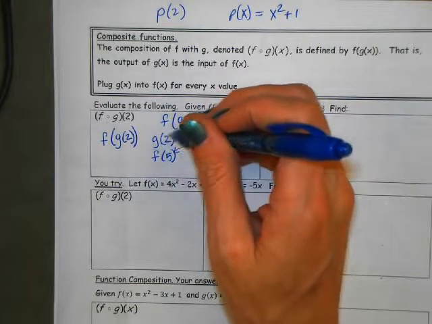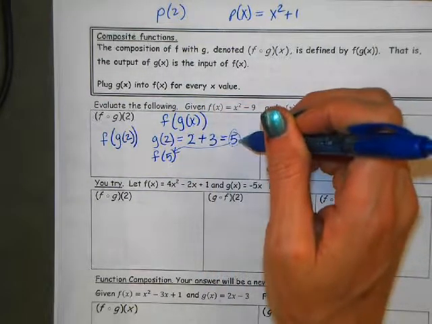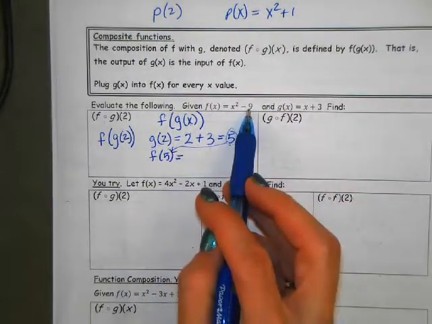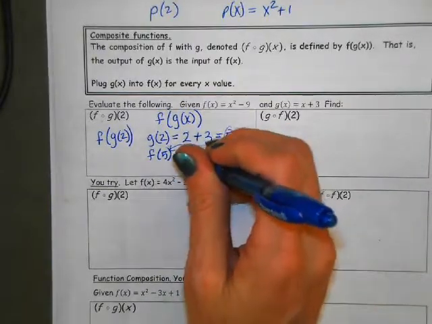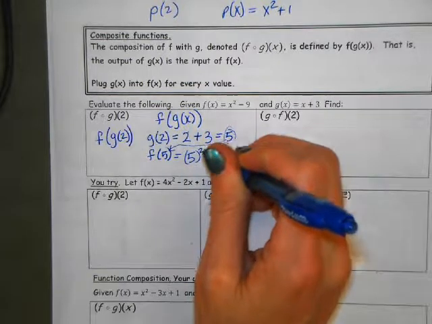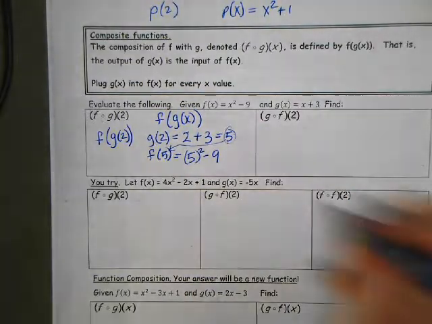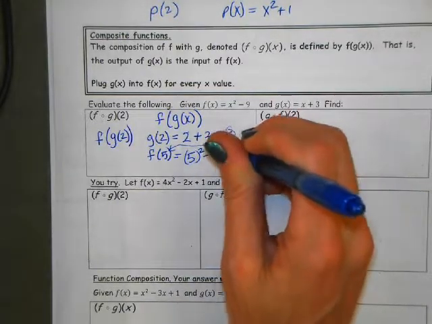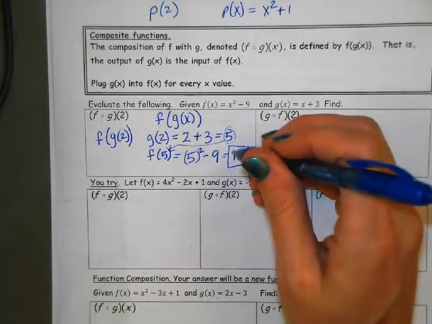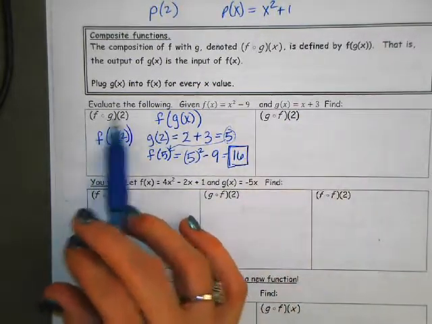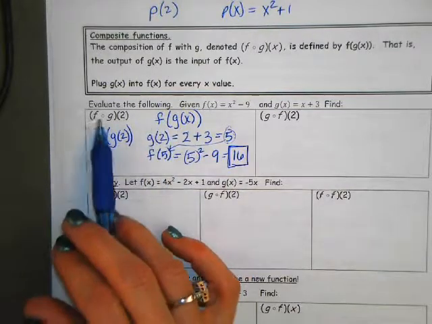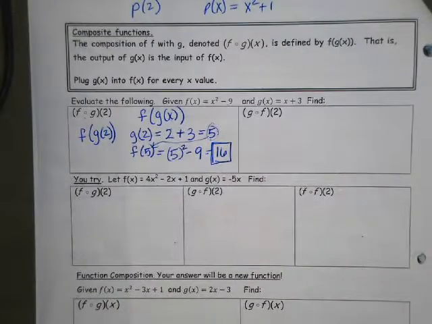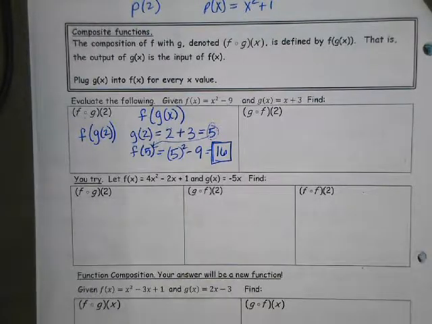Whatever I have in the middle here goes into my equation. Whatever my output is goes into the f one. Now I take that value and plug it into this, because that's my f equation. So that becomes 5 squared minus 9, which becomes 25 minus 9, which is 16. And that is the answer. So if I input 2 into my g function, that becomes the input to my f, which then gives me a value of 16. Does that kind of make sense?